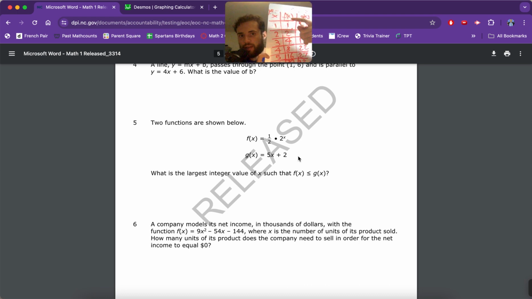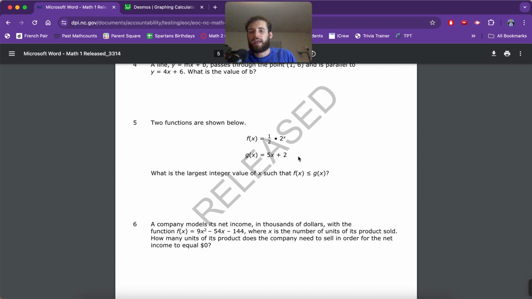And as we said, you could see f of x started smaller, and it's going up even at a slower rate at the beginning, but it's doubling each time. So this one will go all the way up to 64, whereas this one will only go up to 37 when x is 7. And g of x is never going to catch up because f is doubling, whereas this is just linear growth. So 6, when they're equal, is the last time that they're either equal or that g is bigger. So our answer there would be 6.